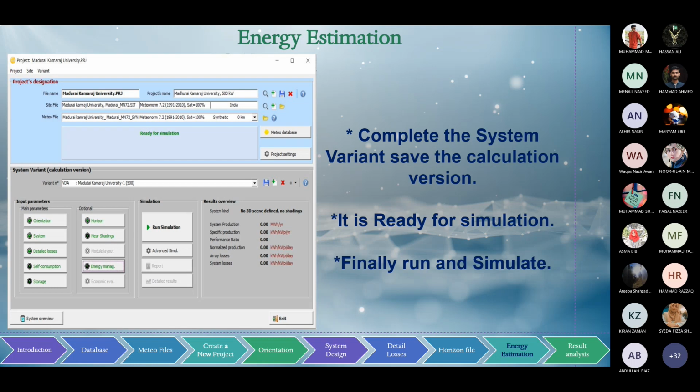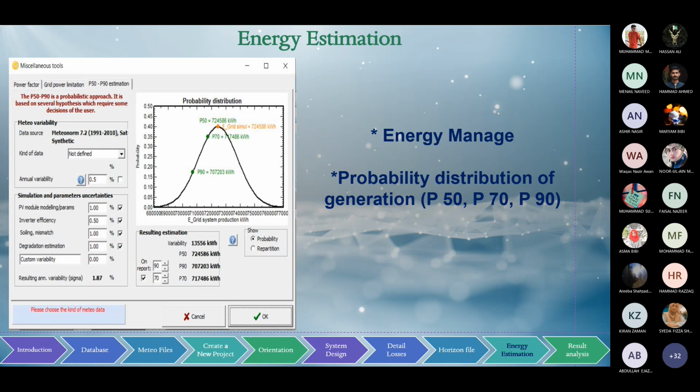Once done, we can proceed, having already entered the TT losses and everything. We can proceed to run the simulation. Once the analysis is complete, with the system orientation parameters, the system parameters, and the TT losses parameters all done in the PVsyst software, we have to proceed with the simulation. Once all the parameters are entered, we are ready for the simulation. Once run, we can know how much energy we will get from PVsyst.